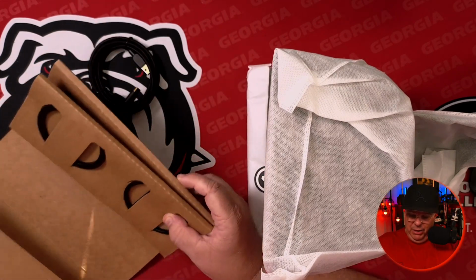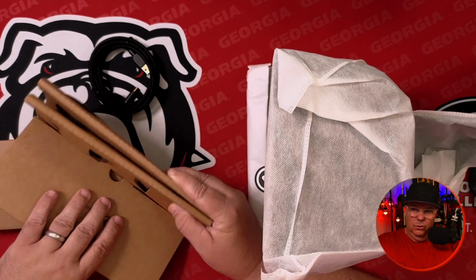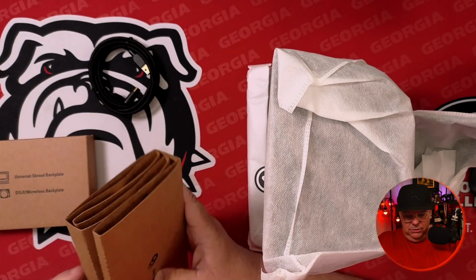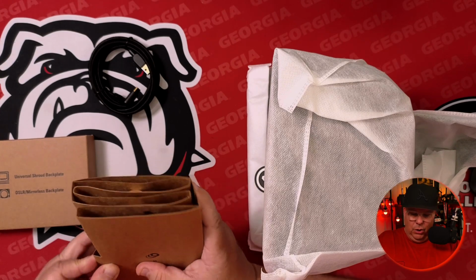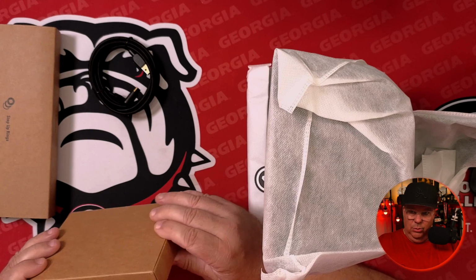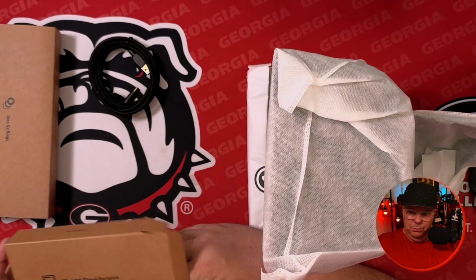And I like how they have packaged this in such a way that when you go and look at them, it shows it to you. It's not like it's hiding anything. There we go. Let's do this the right way. You don't have to move the rings. All the numbers are oriented in the right position so that you can actually see the numbers or the diameter size. And that's pretty darn cool.